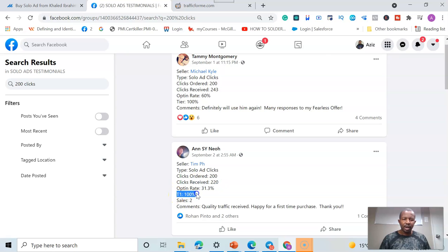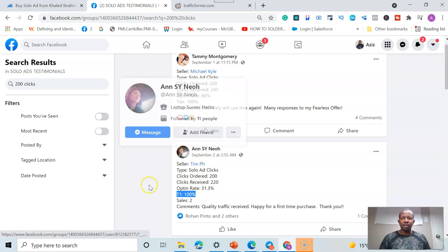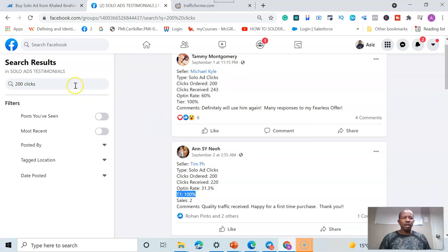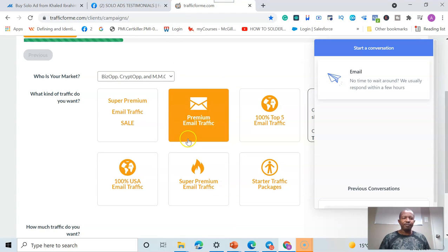If you order for T1, we will see the definition of T1, T2, T3 in the next part of the presentation. So those are solo ad testimonials in Facebook groups. You can join a lot of them, and follow the script that I will give you to contact solo ad vendors.